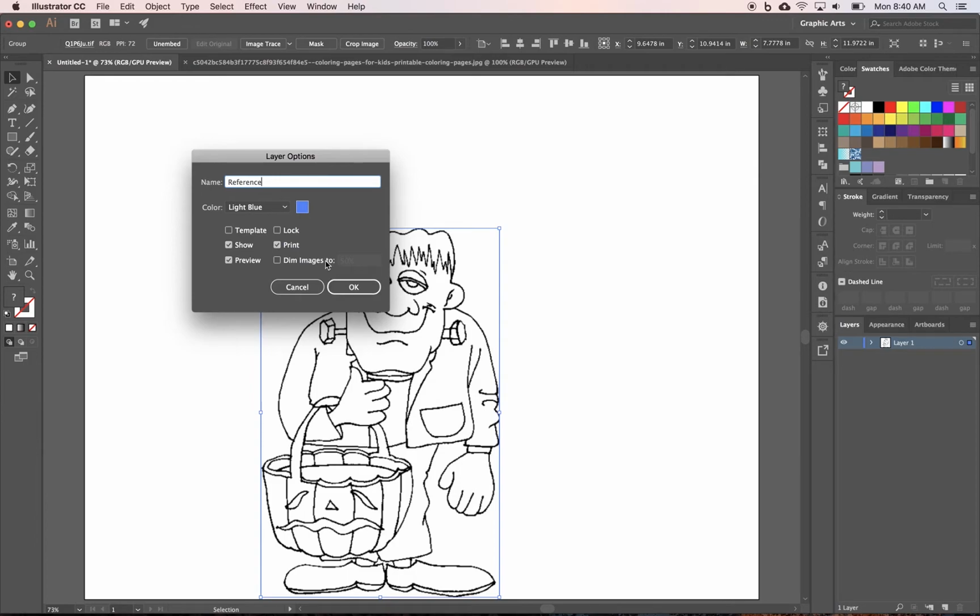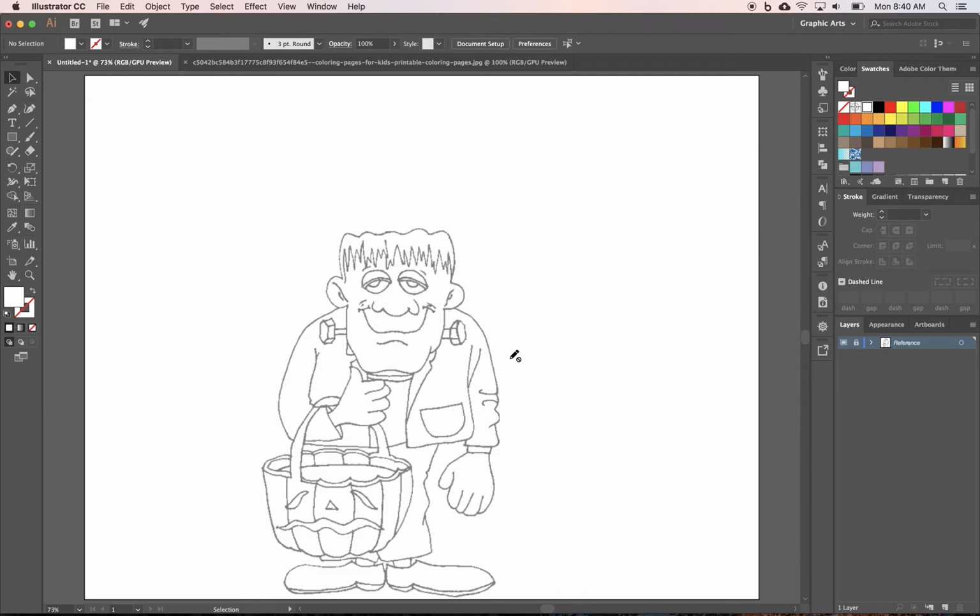So it's my reference, and I want to click template and maybe bring it down to, you can start with 50, sometimes I do 30, but what that does is gray it out a little bit, right? Just kind of like you have tracing paper over something when you're a little kid. And you notice it automatically locks it because it's now a template layer or a reference photo layer, which is what we want, right? We can't move it, we can't grab it, we can't draw on it, nothing. Because we're going to trace it, you don't want to trace halfway through and then accidentally move it over and you can't get it right.